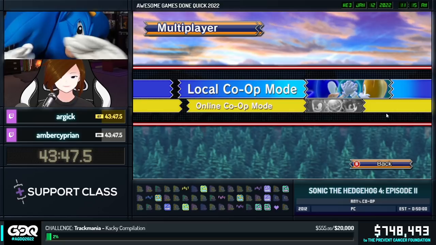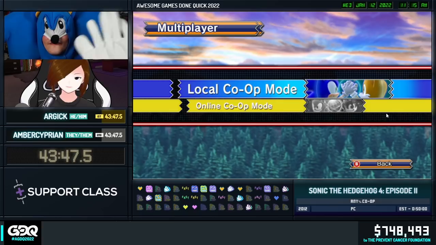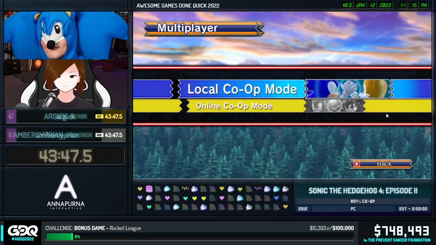Coming up next is AF Wagers with Sonic Adventure DX, where you can get more tornado action at one point. But AF Wagers is going to smash it. And if you like Argick's commentary, he's going to be commentating for it. So definitely stick around.